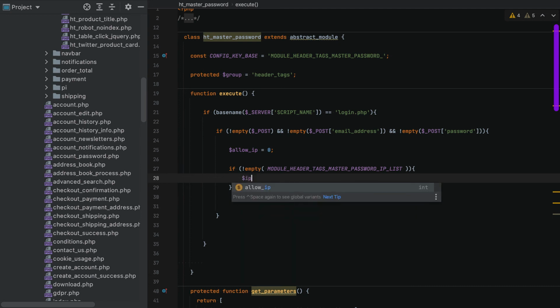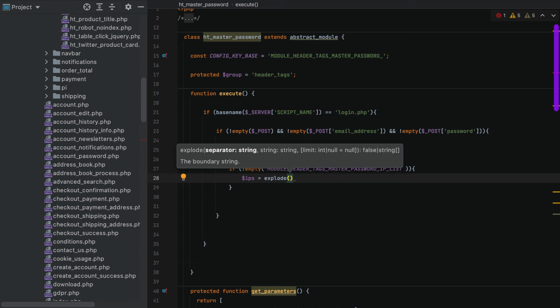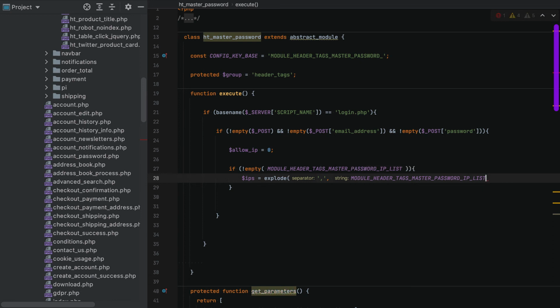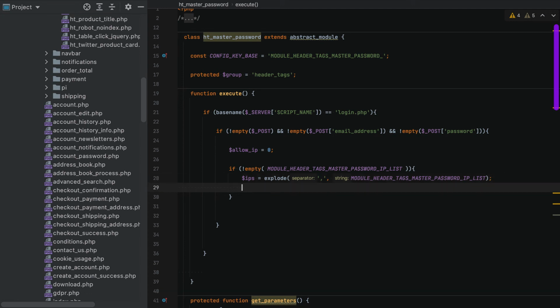So to do that, we're going to say IPs, we'll go explode. Explode will take a variable. So in this case, we're going to separate using commas the IP list. And as a result, we will get an array from whatever's in that file or in that input field.